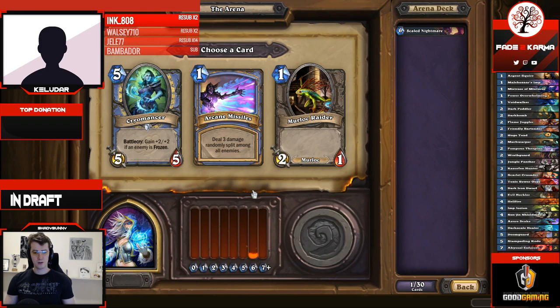Next up, we have a Cryomancer, Arcane Missiles, or Murloc Raider. I think it's pretty close. I think I'm going to go with the Arcane Missiles because it is a little bit better in the control archetype. I don't like 5 drops too much, and this one is not that special.